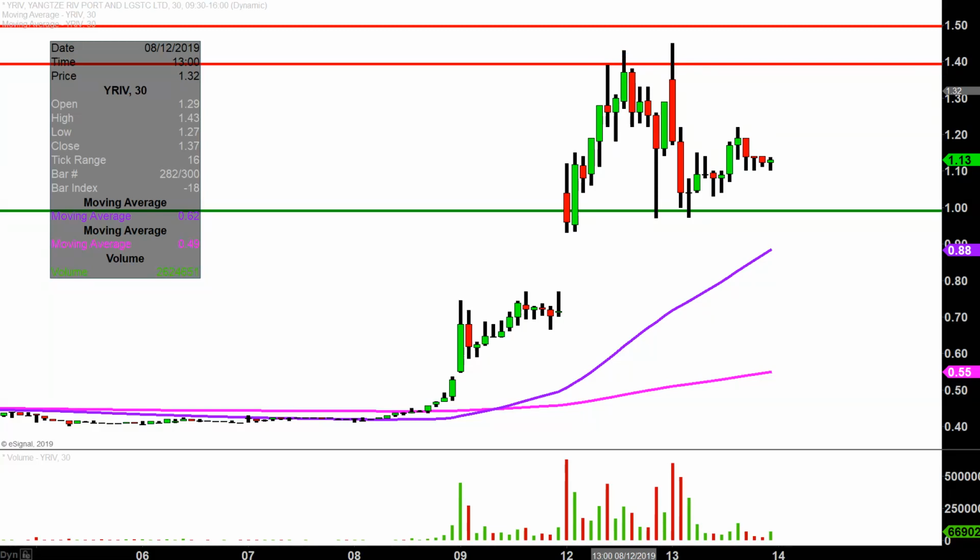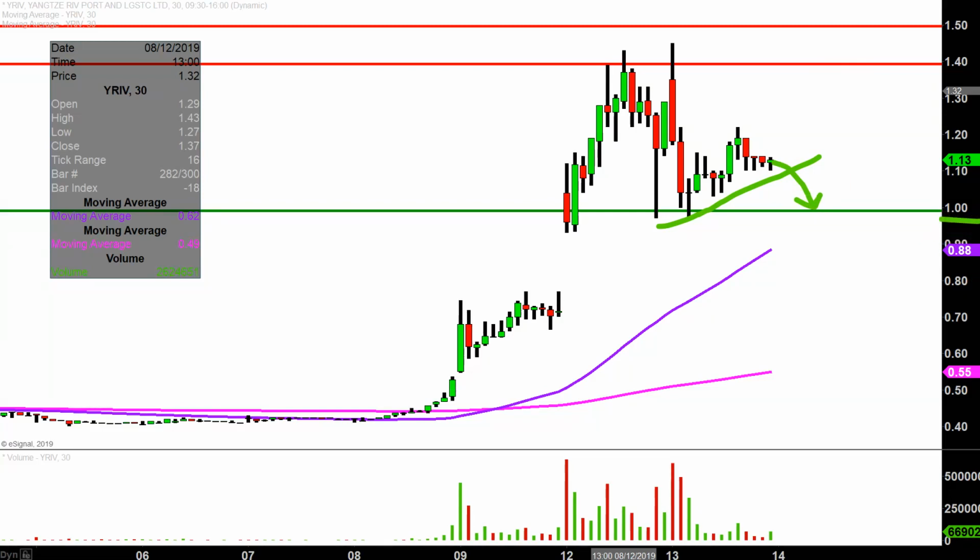In the very near term, to give some bulls some credit here, gotta like how there is this nice little upward slope here to it. Now, that doesn't mean that this thing's for sure going back up to $1.40, but nice to see that the price spent really the remainder of the day after the early morning session building those higher bases. So we'll see if the higher bases can continue and if the price can stay up above that trend line. If that trend line is broken, then at that point it would not be shocking at all to see the price at minimum go back to the dollar mark.